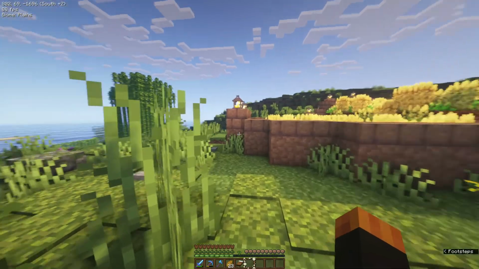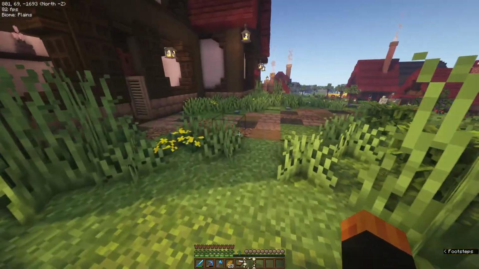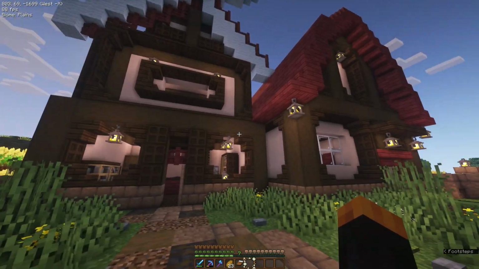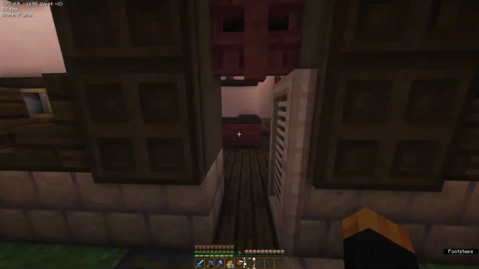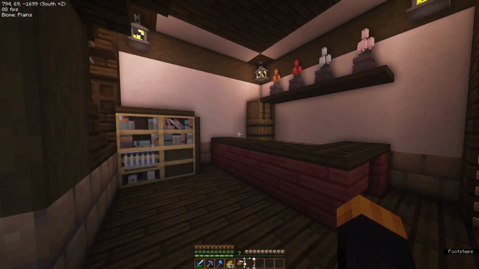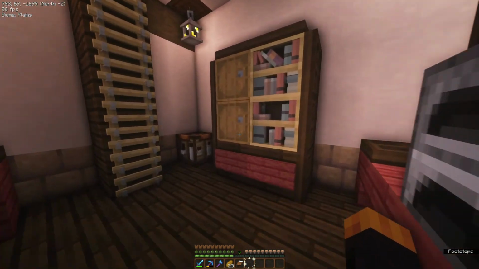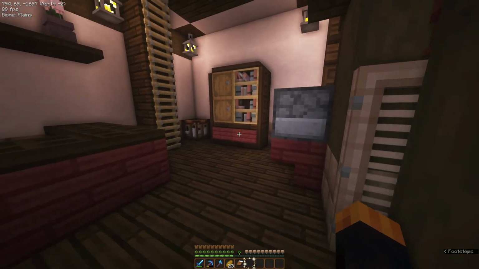So this is the massive wheat field we have over here. It is huge. I can tell you, I have never right-clicked so much in my life. So let's check out the actual windmill building over here. I'm thinking of just putting a villager behind the counter, and he can handle any type of services we need over here. But yeah, just small little decorations in here.